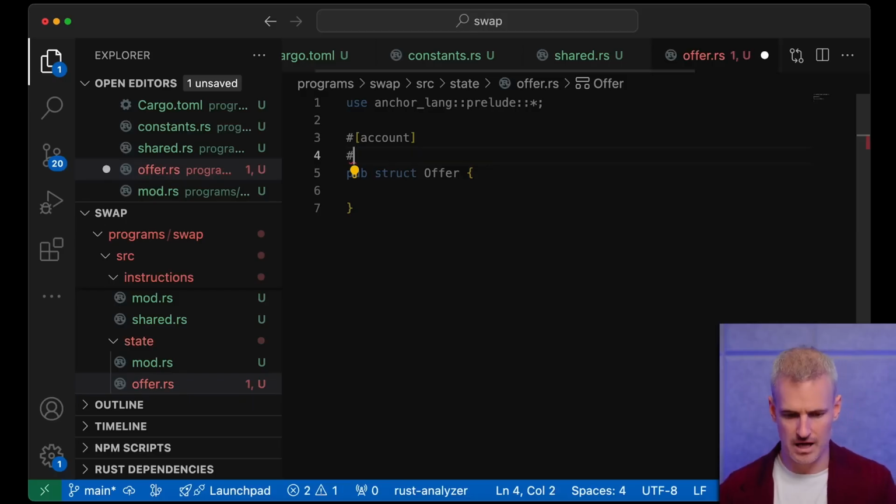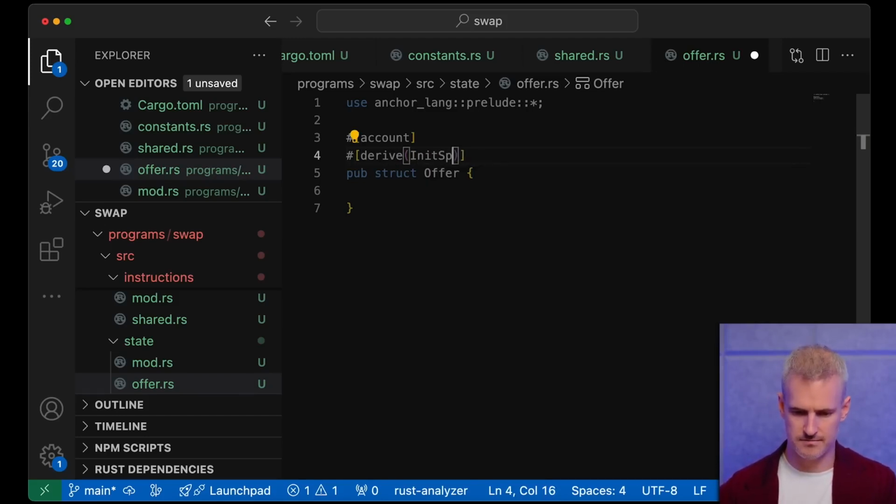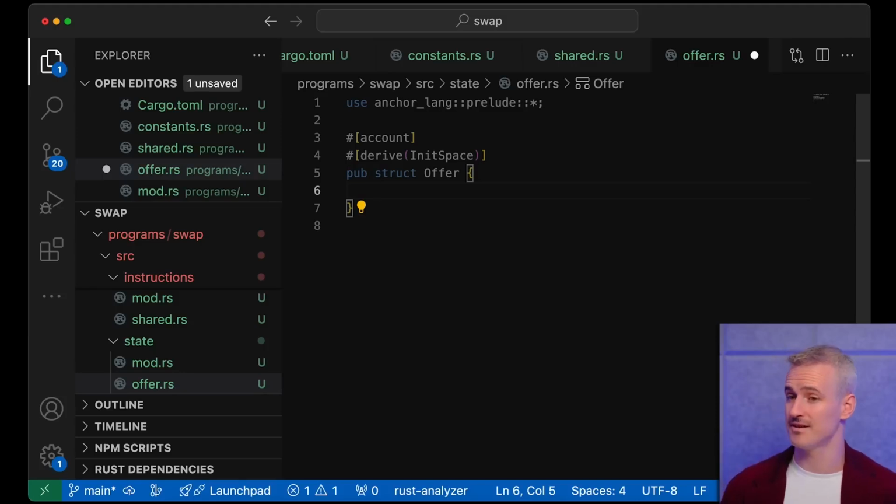So if you add derive InitSpace, our offer struct, or any instances of our offer struct, now have an InitSpace property that is added to them, or an InitSpace trait that is added to them in Rust terminology.